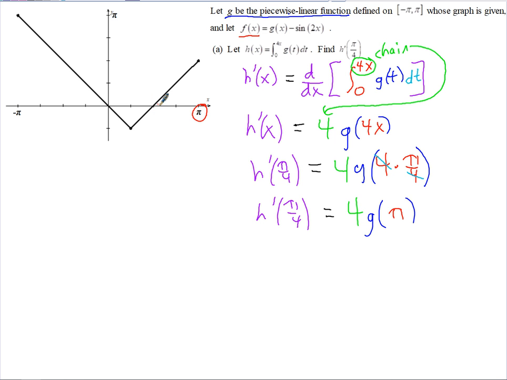Now notice here, there's 4 lines until it gets to π here. So these go by fourths. So this is π/4, π/2, 3π/4, and π. Same thing here. So this is π/4, and this is π/2 right here. So you can see the y value right there would be π/2. So we have h'(π/4) equal to 4 times g(π/4), or g(π) right here, the y value right there, is π/2.